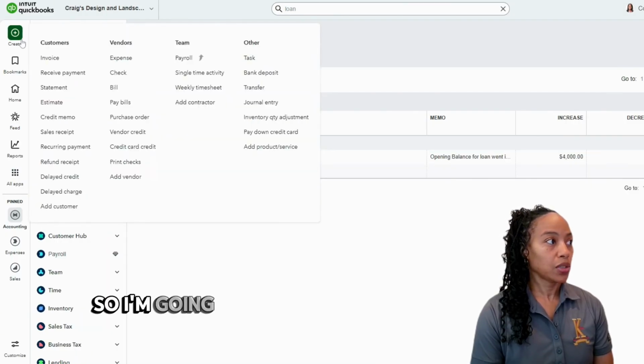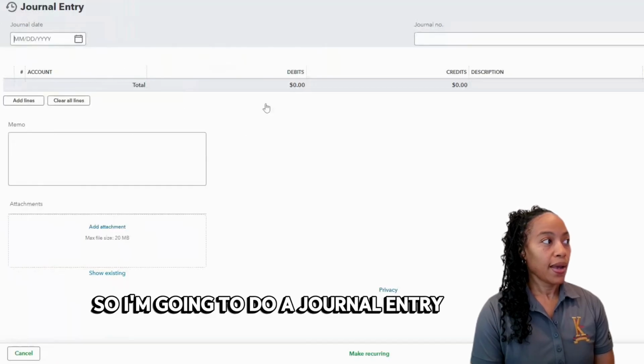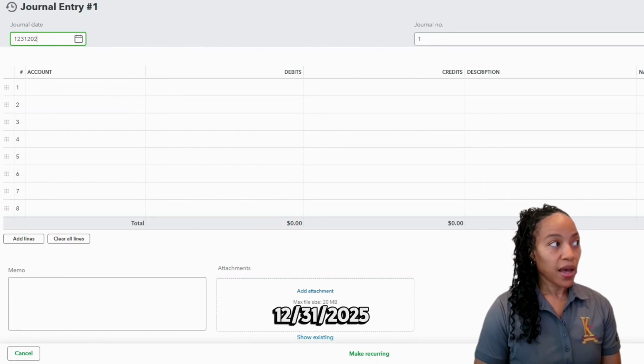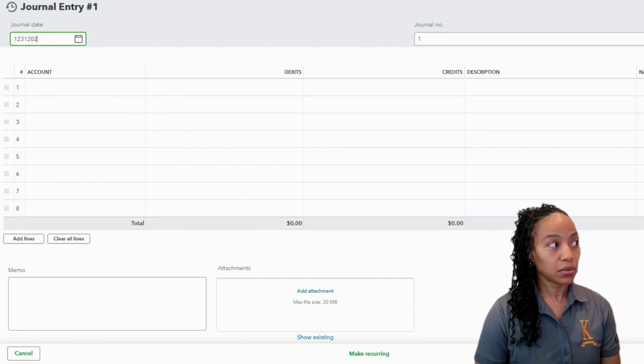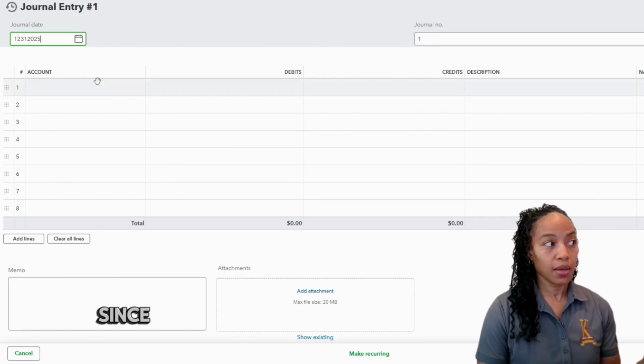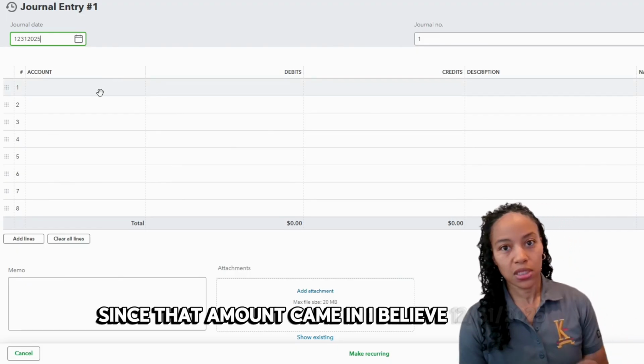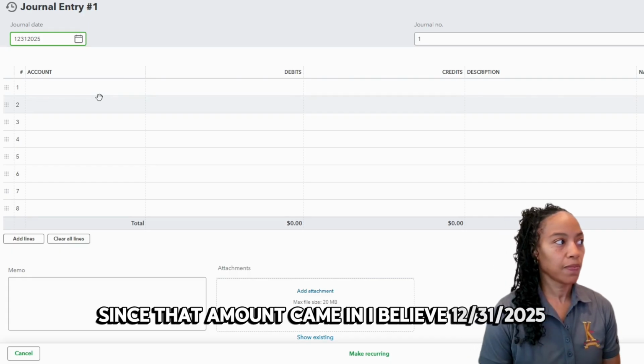So I'm going to do a journal entry and we're going to date that for 12/31/2025, since that amount came in, I believe, December 20th, 2025.